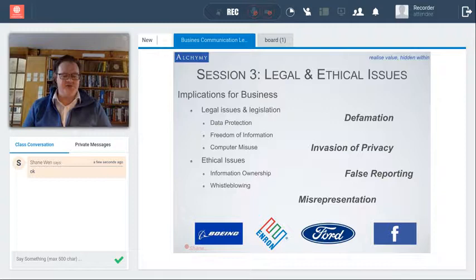I mentioned Ford as well in terms of the Ford Pinto and how it handled the issue over its exploding fuel tank, back in the 70s and 80s, whereby there was a memorandum within the company about the cost-benefit analysis associated with recalling all those cars and retrofitting a fix, so the fuel tanks wouldn't erupt and go on fire if they were hit from behind, versus the cost of paying out against fatalities and injuries that occurred as a result of this. And Ford, in that instance, chose the wrong option. So there are issues around accurate use of information and ethical use of information.